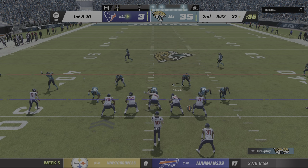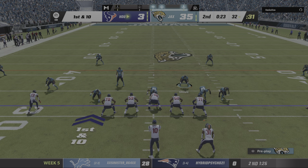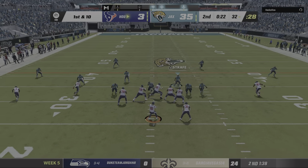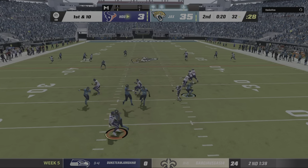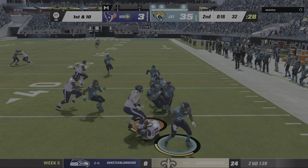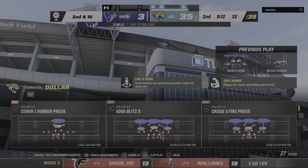The Texans offense is ready to go here for their next drive. And with time quickly fading here in the second quarter, not sure how aggressively offensively they want to play this. I think we'll find out just how much they trust their guys in this situation if they decide to take a shot. No gain on the screen there at second down.